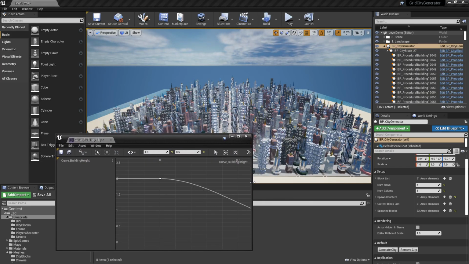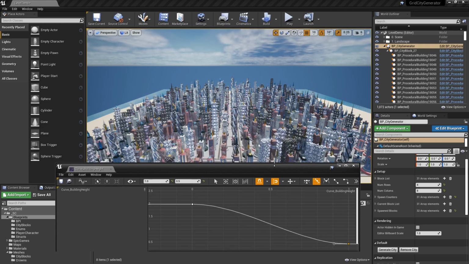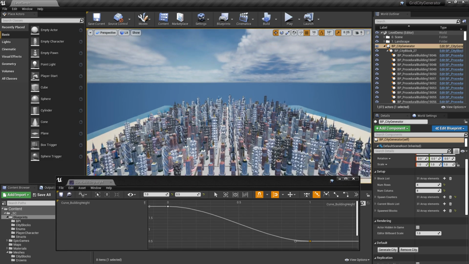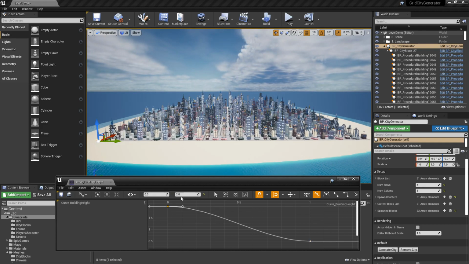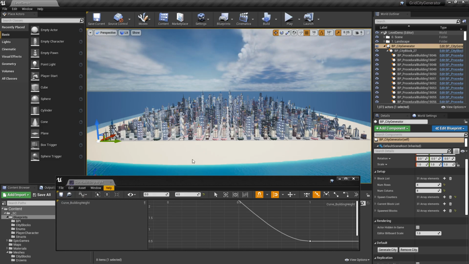So if I have the curve, and I'm just going to make it a little bit smaller here, and I want to make this way more dramatic, I say, hey, I want the buildings towards the middle, or 0, to have a multiplier of 4 times as opposed to 2 times. And I come back here to the city generator and I click on generate city. Give it a second. You're going to see a much bigger difference here in height for each individual building. And that's because we're using this curve asset to do that multiplier.